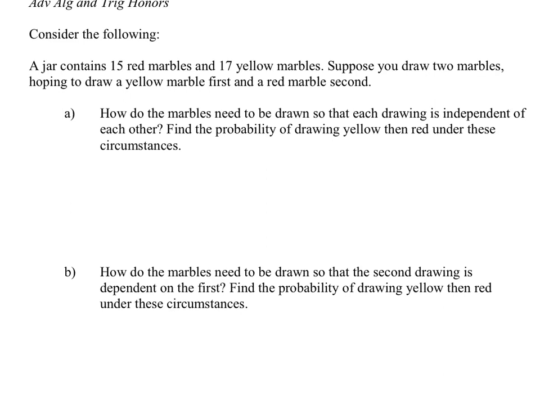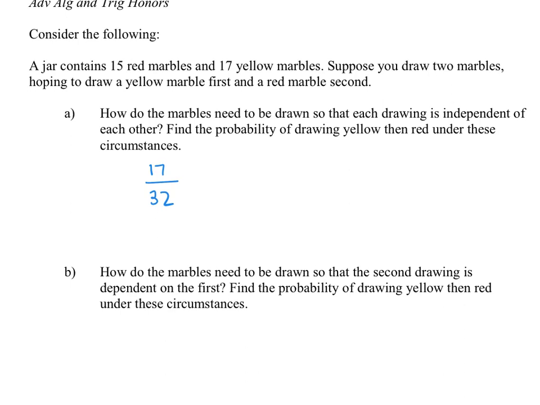In order for these events to be independent, you need to draw a marble and then put it back, and then shake the bag up again, make sure everything's mixed up, and then draw a marble again. When you put the marble back, you're starting over in a sense. So if these events are independent of each other, the probability of drawing a yellow first, there are 17 yellow marbles, and you want to draw one of them. So 17 of the marbles in the bag are yellow, and in total there are 15 plus 17 marbles to draw from. So 17 out of 32 is the probability of drawing a yellow.